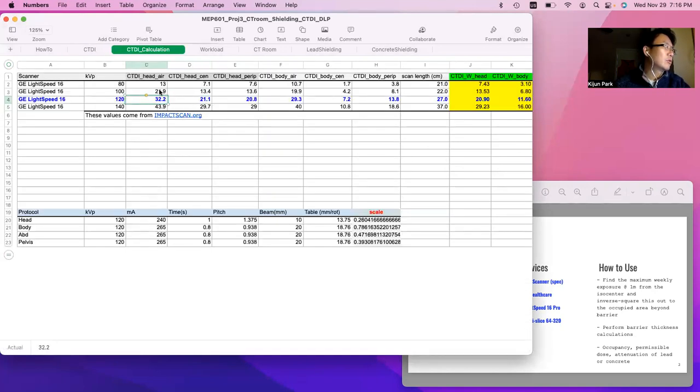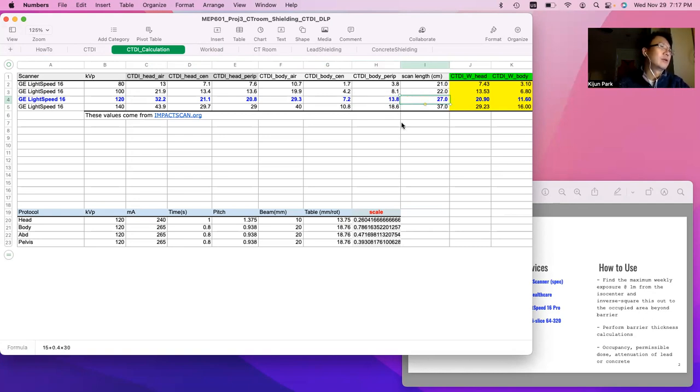You can choose a different one if you want, but I chose this one. There are values for CTDI head, CTDI peripheral, CTDI air, CTDI body central, and CTDI body peripheral. And the scan length is approximately 27 centimeters.